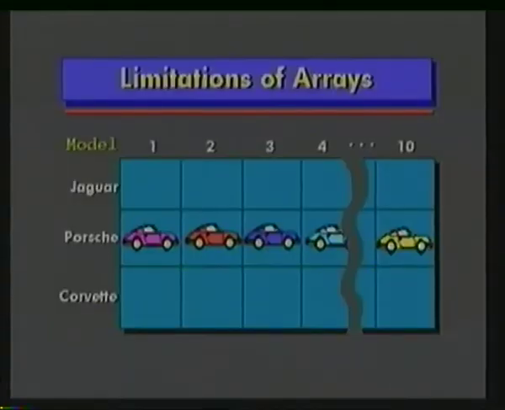As we've seen, each of these arrays can hold a total of 30 values, with up to 10 for each of the 3 car brands. But what do we do if our collection ends up with 17 Porsches and only 3 Corvettes? If this turns out to be the case, then the arrays we've defined won't be very convenient places to store the car collection. We need a more flexible data structure so we can group the data together better. Pascal has another data structure, called a record, that lets us do just that.